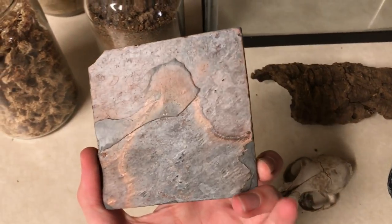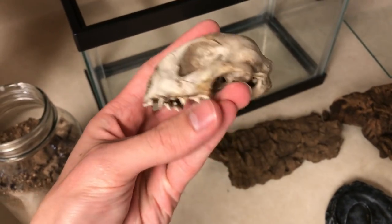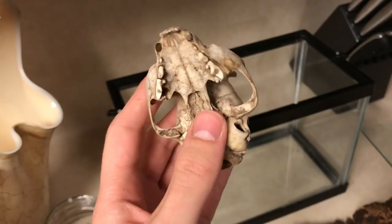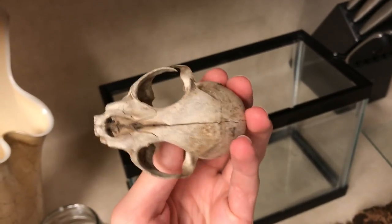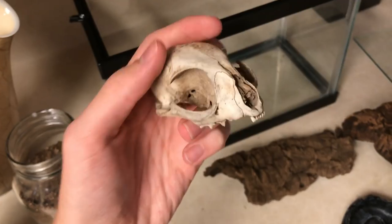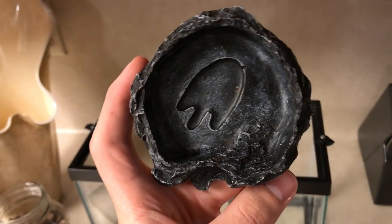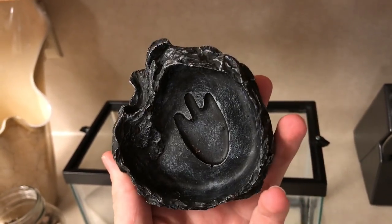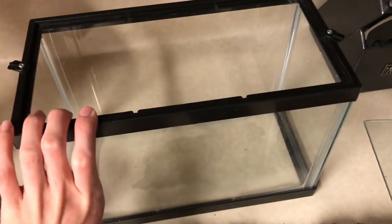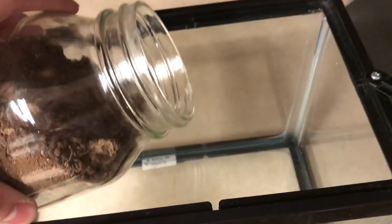I've also got a little slate tile to give it the option to burrow under. Here is a domestic cat skull — I used to think it was a ringtail skull, but commenters corrected me. It was found by a friend on their ranch from an already deceased animal, and it's going to make a very nice centerpiece for the centipede tank. Our last piece is a little water dish. There's some debate about whether these are completely necessary, but I've personally seen centipedes drink out of them, so I'm including one. We've already sanitized the enclosure, washed it with warm water and soap, and used a reptile and invertebrate safe disinfectant.